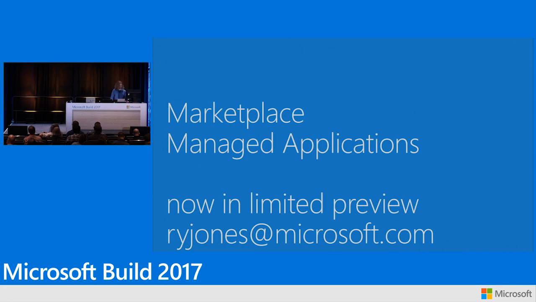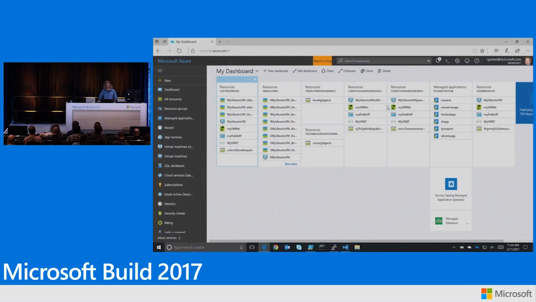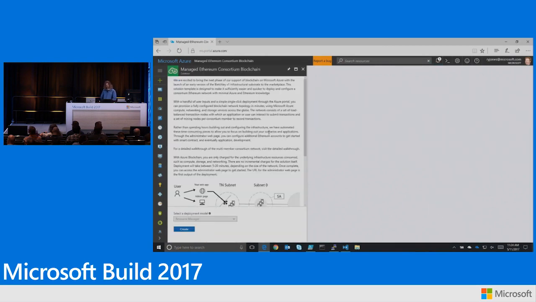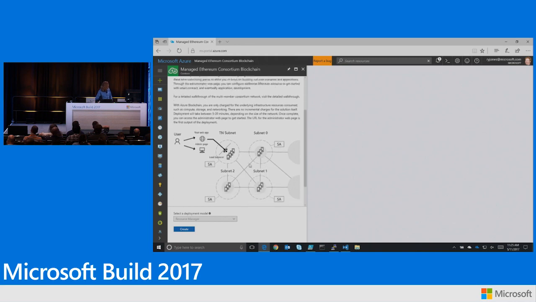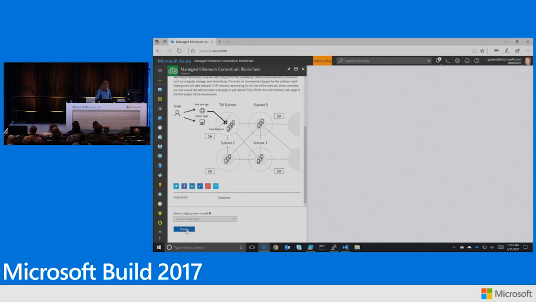And so let me show you what this would look like. So here what we have is an example of a managed Ethereum blockchain application. There's actually an unmanaged variant of this in the marketplace as well, but this is actually a group in Microsoft that, as an example, has said, hey, this is what our blockchain managed application could look like. So it has very beautifully written copy there that I'm sure you can all read in the back with that 8-point size font, as well as lovely images, so on and so forth.